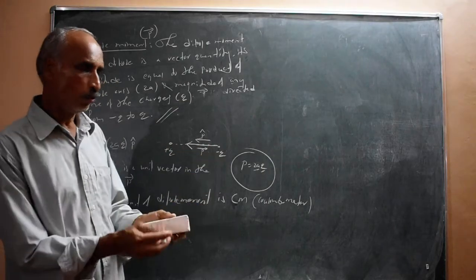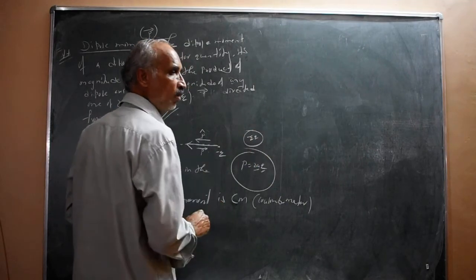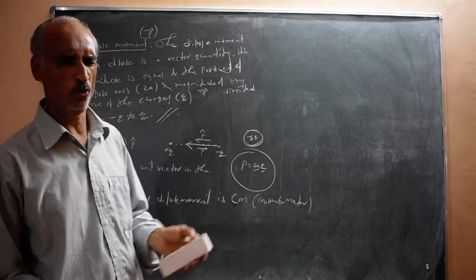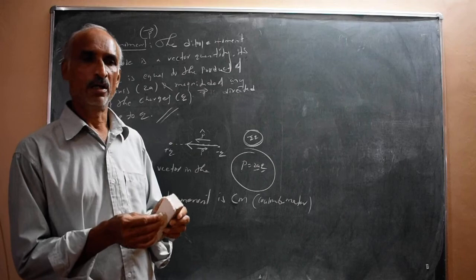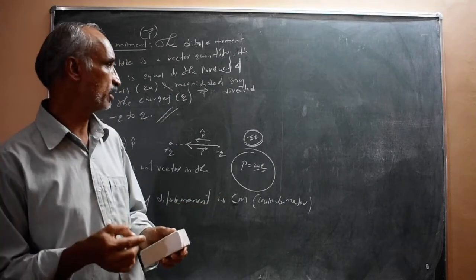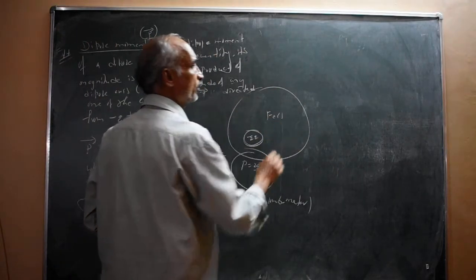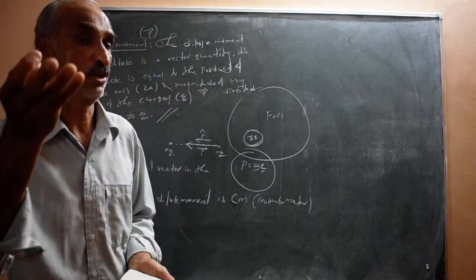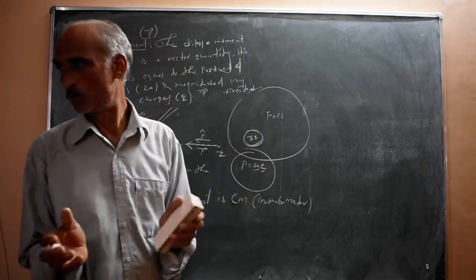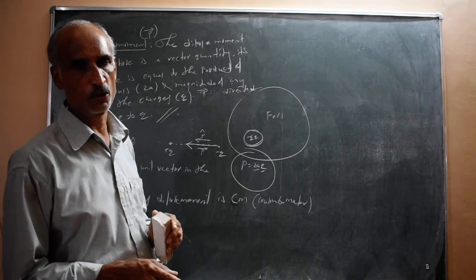Even though the total charge of the system is 0, it does not mean that the field is 0, because the charges are not together. If both are together, with no separation, then the total charge will be 0, so it is a neutral body. If minus q and plus q are attached to each other, there is no separation, and the total charge of the system is 0. Then everywhere the charge is 0, and its field is also 0, because field is equal to 1 upon 4 pi epsilon naught times total charge q upon r square. So when minus q and plus q are together, total charge is 0, then the field around them is 0.